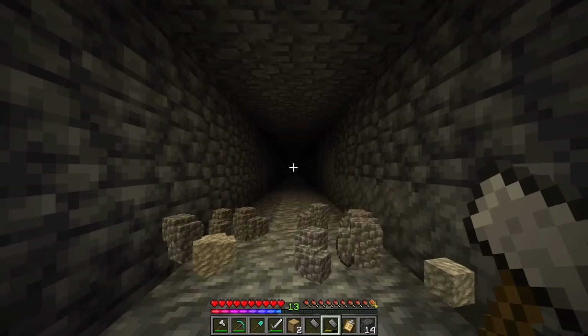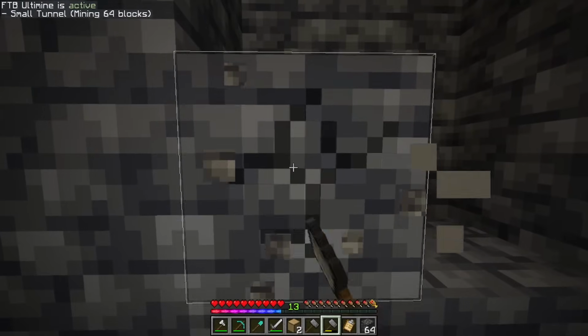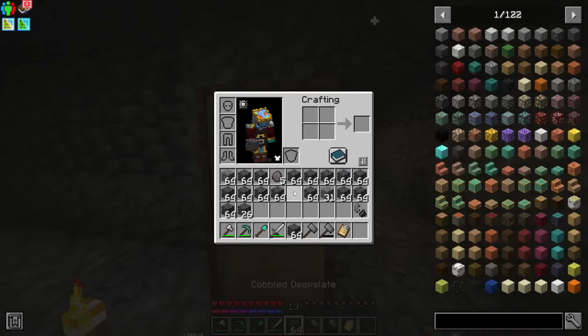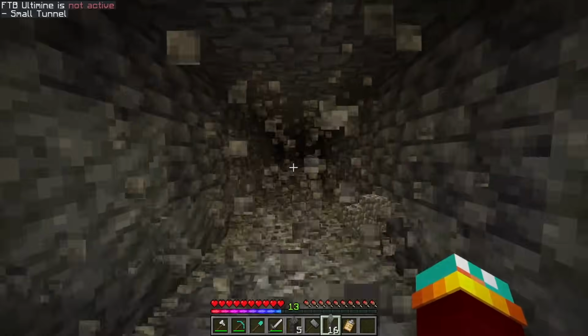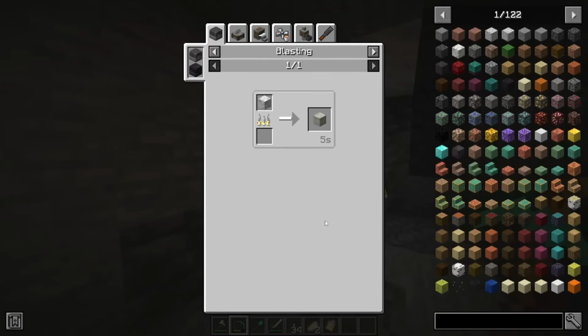Oh yeah. It still mines the 3x3, even when we set Ultimine to the 1x1 tunnel. It's absolutely insane, and look at that, inventory full of deepslate in 2 swings. But I'm still going to spend a little bit more time down here. I'll probably just break these 2 hammers I brought down with me, and just collect up as much as I can gather.